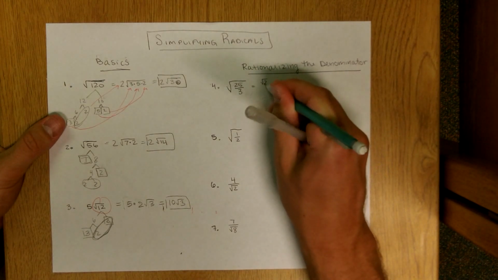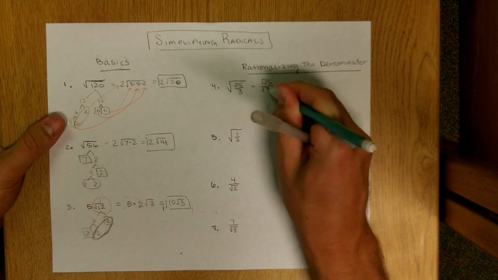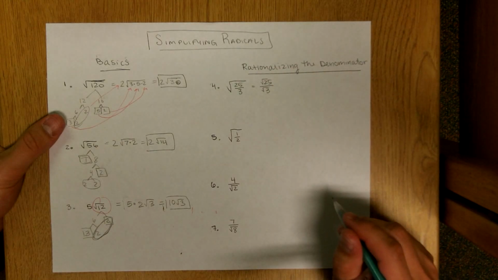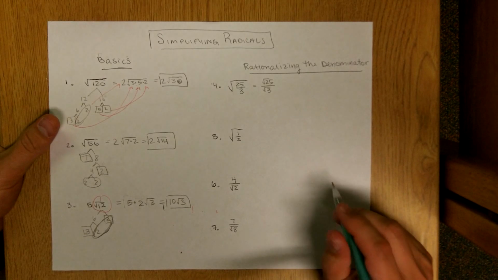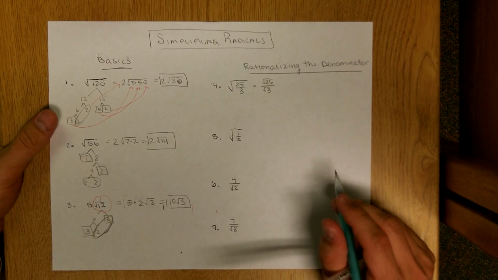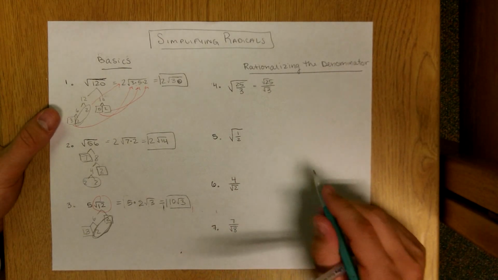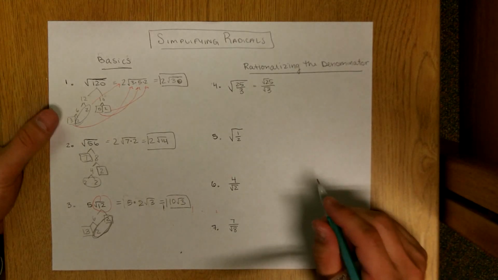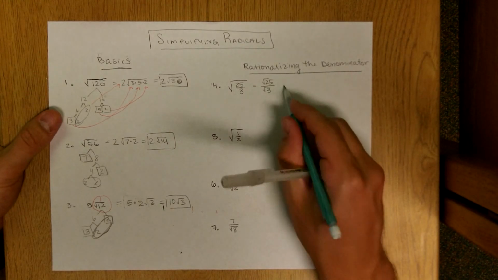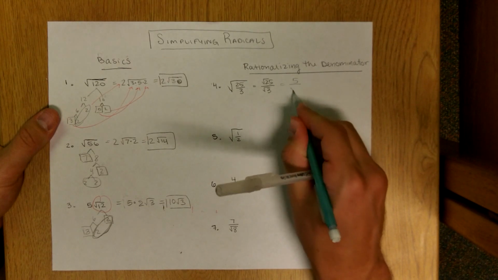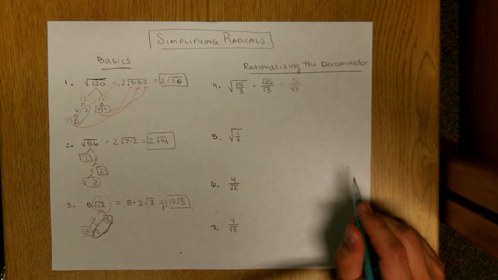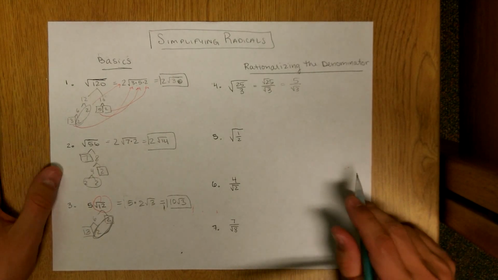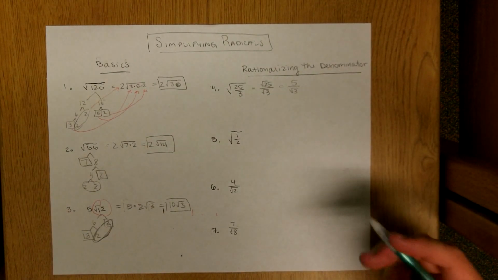So we have the radical of the numerator over the radical of the denominator. Okay, so square root of 25 over the square root of 3. Now, what we want to do here is first look, are any of these perfect squares that can make our lives simpler? Well, square root of 25, that's just 5. And the square root of 3, you can't do anything with that. Even if you did your factor tree, you wouldn't be able to do anything with it because it's just going to be the square root of 3 still.